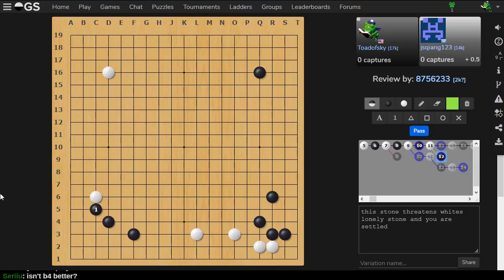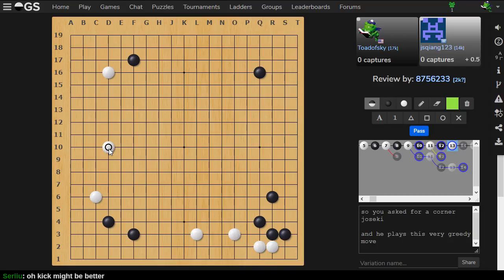Yeah, I mean, it's possible that I would tend to go with B4, but C5 looks good too. Yeah, this playing the star point was good. It makes the largest space out of, yeah. I mean, it's greedy, but we're playing in a handicap game, so maybe it's okay.